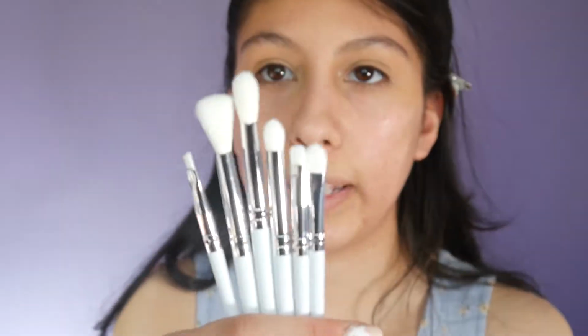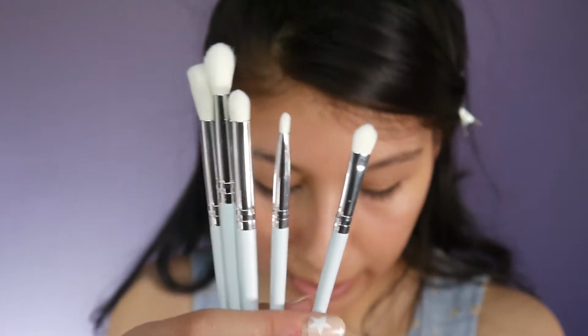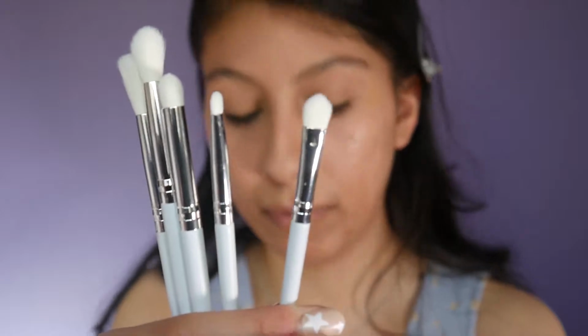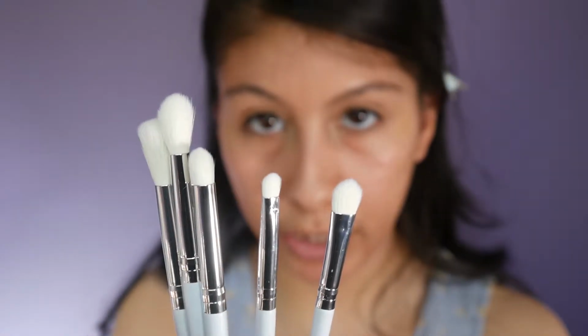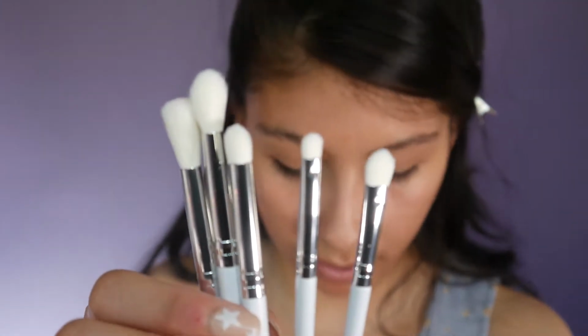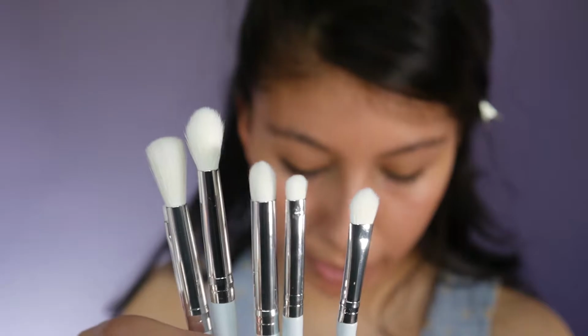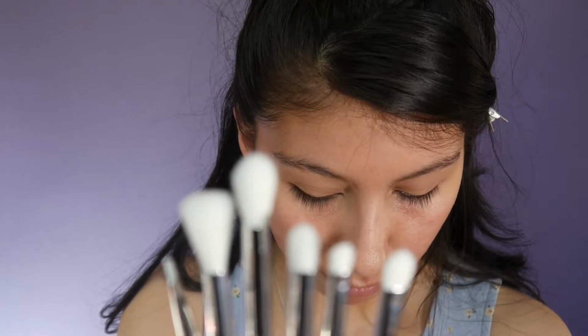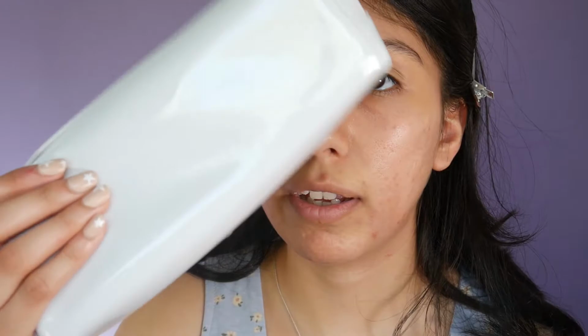Don't eat these. Not that anyone would. So it goes like this. This is the pointed packer brush. Pro Precision smudger brush. Then the pencil crease brush, the large round blender brush, the blending fluff brush, and then the angled liner brush, and then you have your bag for it. And I guess we'll get started on the eye look.